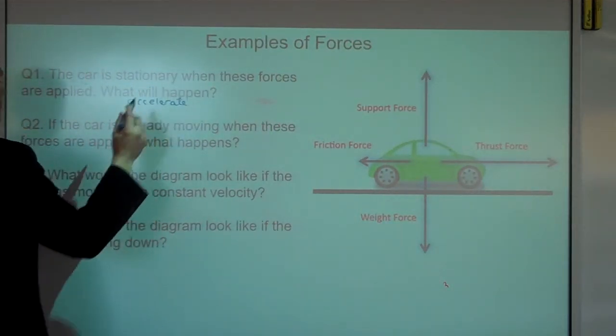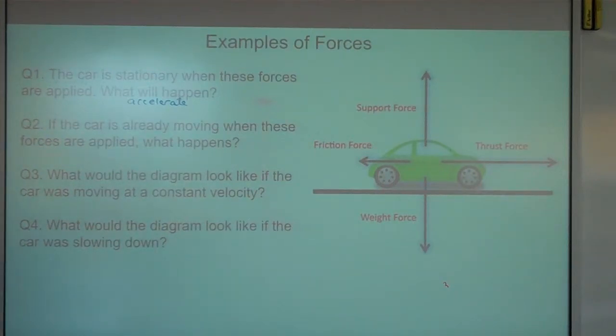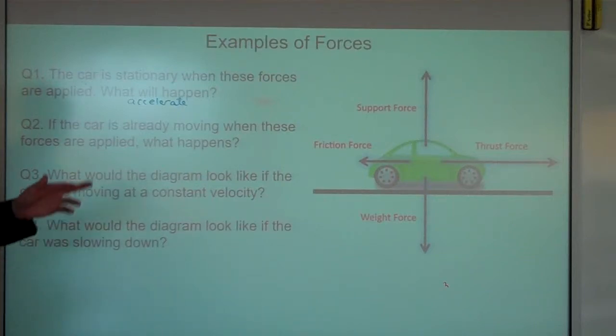Okay. Now in the second case, if the car is already moving when these forces are applied, what happens? So the car is doing, we'll say, 20 kilometres an hour, and those forces are applied. Is it going to continue to do 20 or slow down when those forces are applied? Again, is the thrust force greater than the friction force? So will the car slow down? No. Will it speed up or will it stay the same? It's going to speed up. So it's going to go 20, 25, 30, 35. It's going to speed up because it's unbalanced.